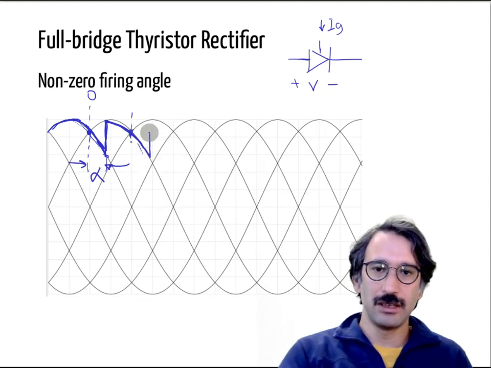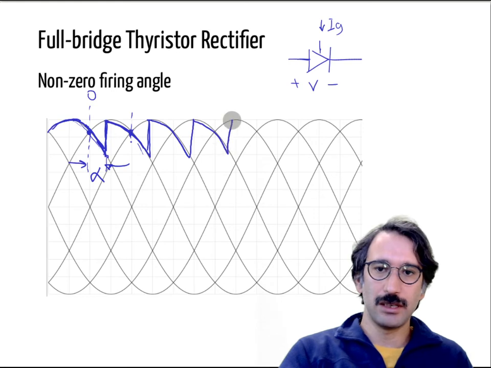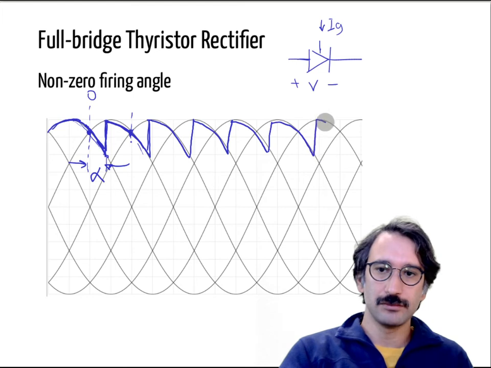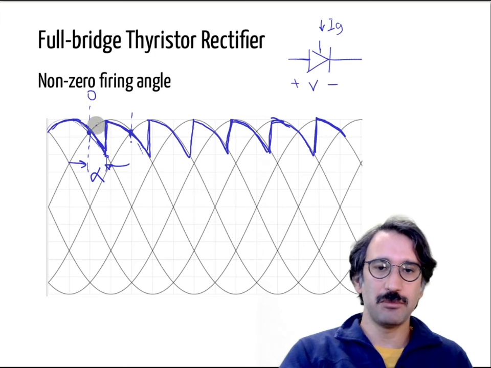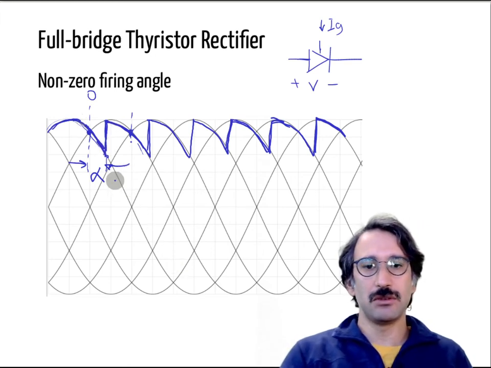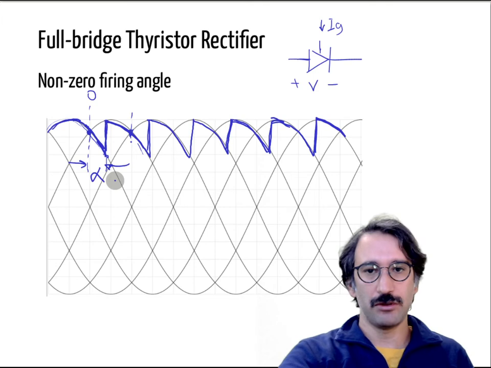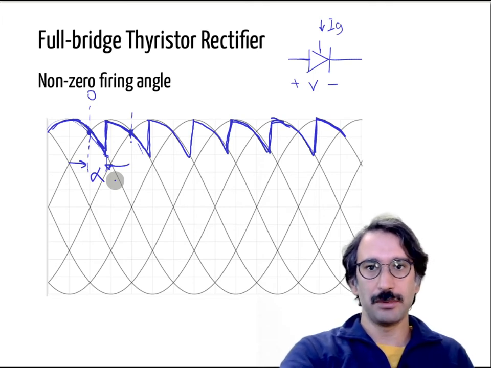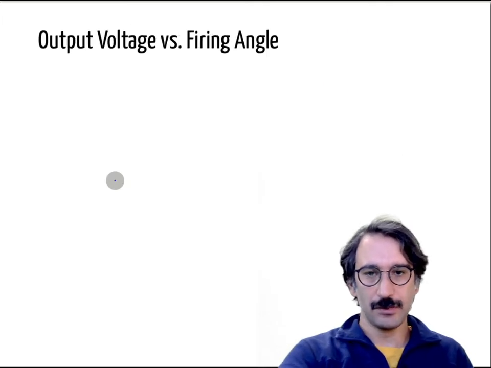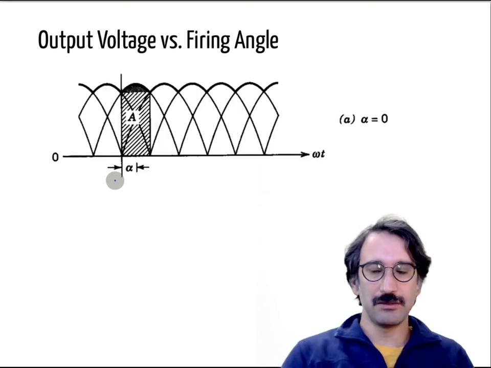So you will have another voltage here, so there will be another jump here, another jump, and another jump. So the output voltage is still following the line to line voltages, but instead of just keeping the maximum points, I will have delays of alpha degrees. So let me show you a couple of figures, and I hope it will be more clear. I will come back to that one.